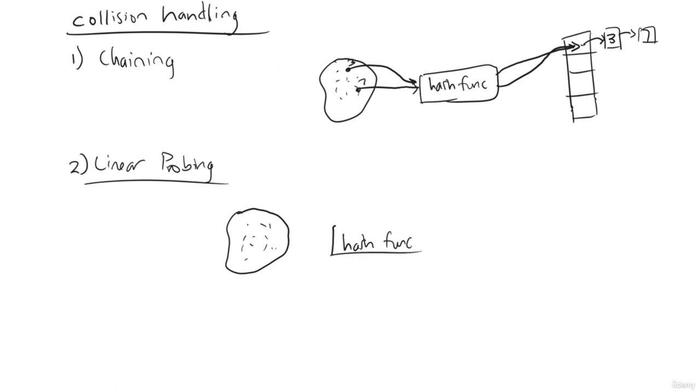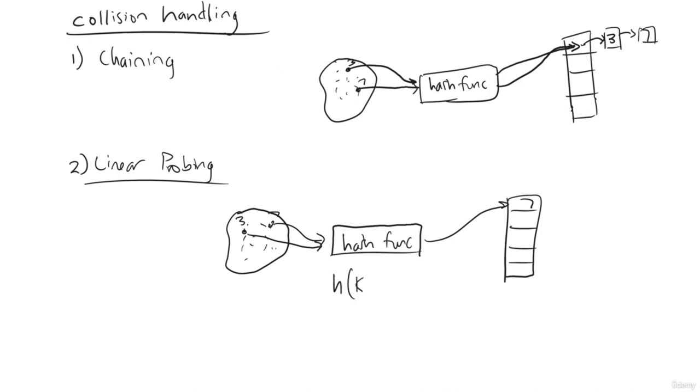Okay. But our hash function is actually a little bit different. In chaining we didn't care. If it hashed to the same slot, we just inserted it into the chain, this linked list, and that's how we dealt with collisions. But here, the hash function has to be a little bit different. And here's why. Let me draw my table. Let's just say that there is the number 7 that gets put right here. If number 7 is here, we take it, put it into the hash function, and then store it in the actual slot. Now let's just say that number 3 comes along, and number 3 collides with 7. And we don't like that when we're doing linear probing. So what we do is we have a hash function that's going to be like this.